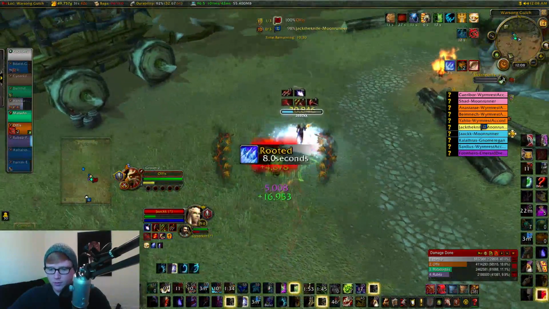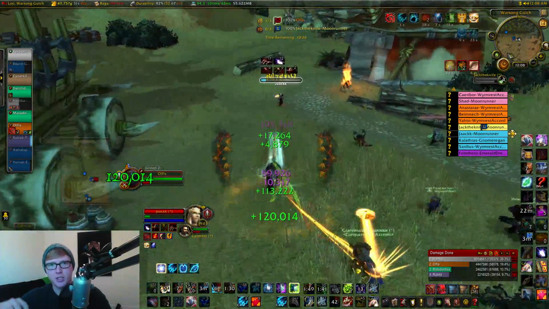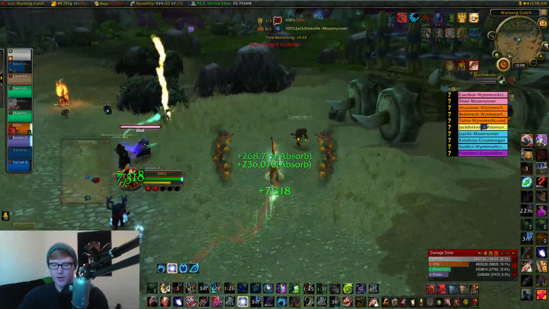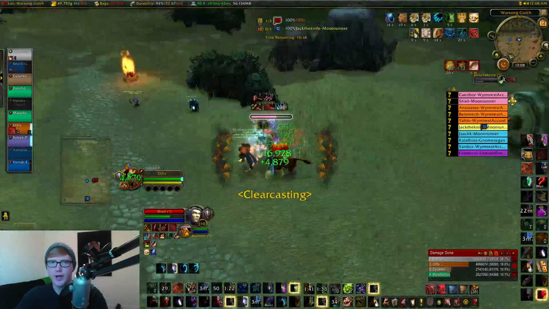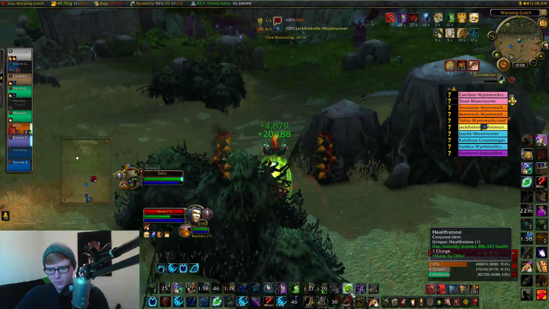So let's get into the rotation really quick. Let's talk a bit about bleeds, damage, burst, and all of that. So when you open up on a target, what I do is I'll go in with the Rake, Shred, Moonfire, all the way to 5 combo points.